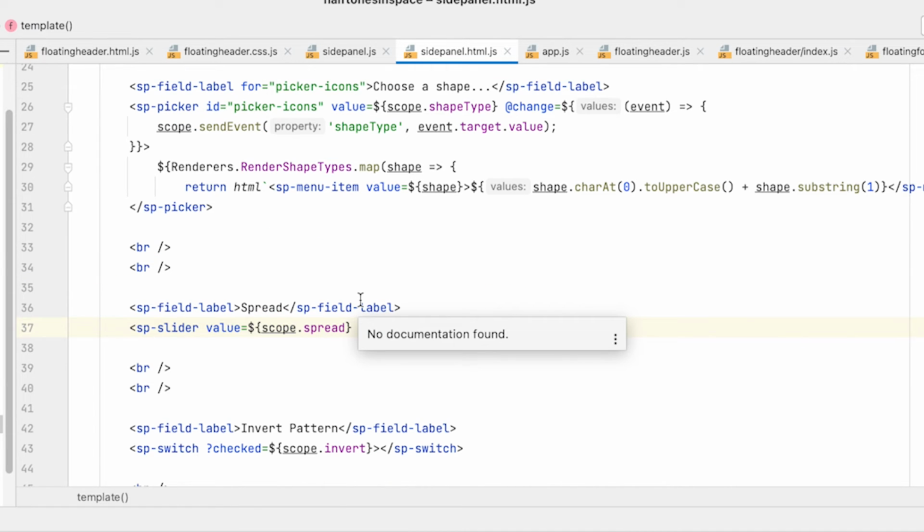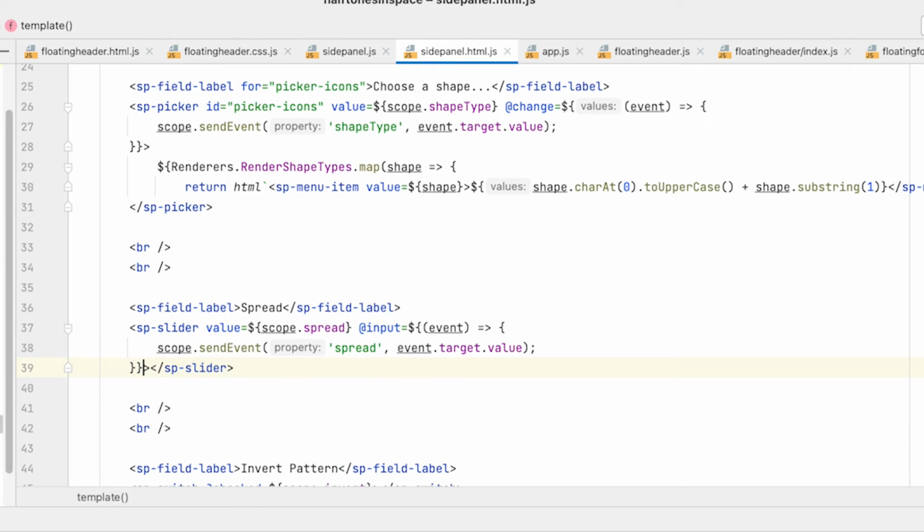Now the slider is going to be somewhat different. We're not going to do a change event. We're going to do an input event. Now this is normal HTML form control behavior. When you have a change event, it's only going to get fired when you actually accept that change. For a slider though, we want it to be responsive as we're dragging the slider. So I'm listening for the input event instead of the change event, and this will fire every time the slider gets dragged, and it won't just wait for you to stop and accept the slider value change. So it's going to look a lot more smooth as we drag the slider, and the halftone is going to change in real time as you're dragging it. Like I said, it's a lot more responsive.